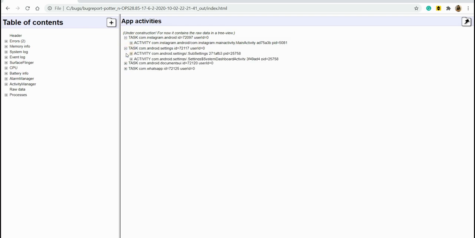The details of these apps, along with their package name and which activity was running, will all be provided here. So each app is called a task. To get more information on tasks, revisit my tutorial on different types of activity launch modes. In that I have explained what a task is and what the different types of launch modes are. So this app activities page gives me the information on which applications were running on my device at the time when I collected the bug report.